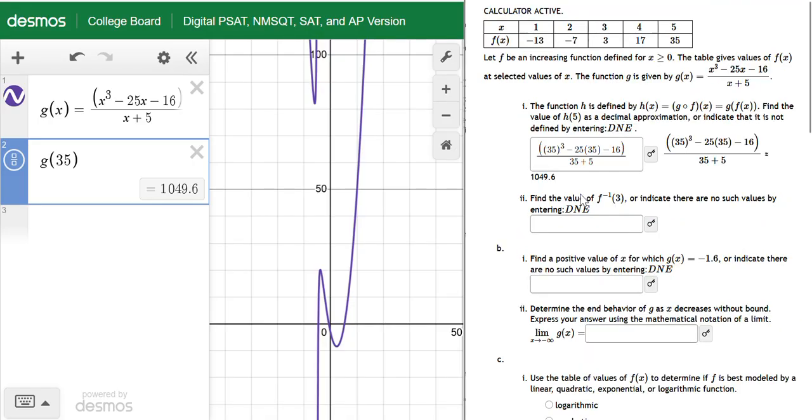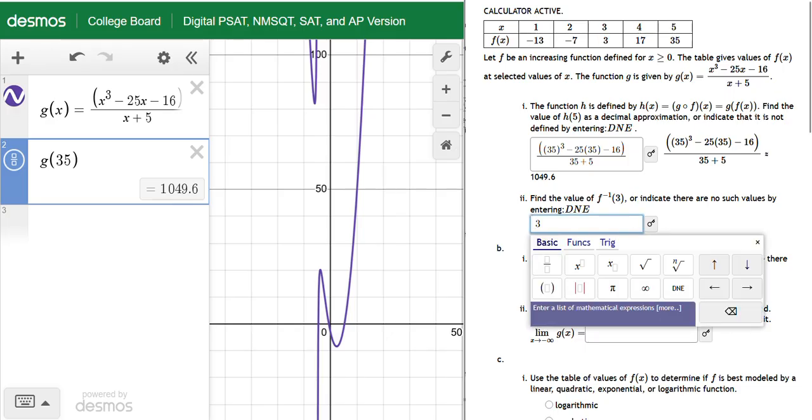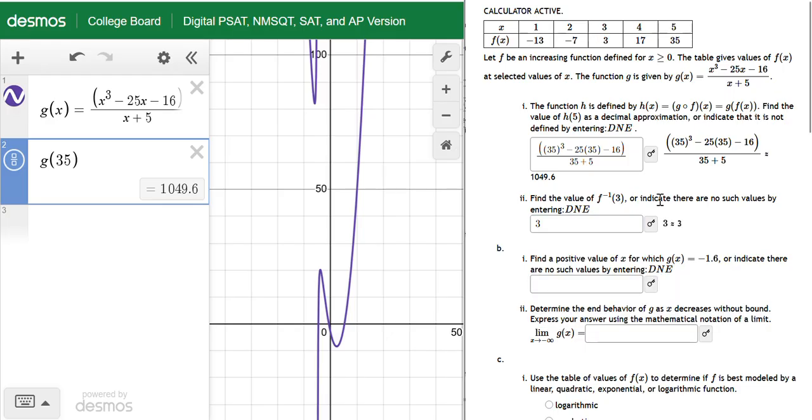The next question is the inverse notation. So this is asking for the inverse, that's saying that we're taking the inverse of the f function for the input of 3. Remember, for an inverse, you exchange the input and output. So here the inverse of 3 is going to be equivalent to the input that has an output of 3 in the f function up above. So the output of 3 occurs right here. So its corresponding input is also 3. It won't always be the case, but that is the answer for this.